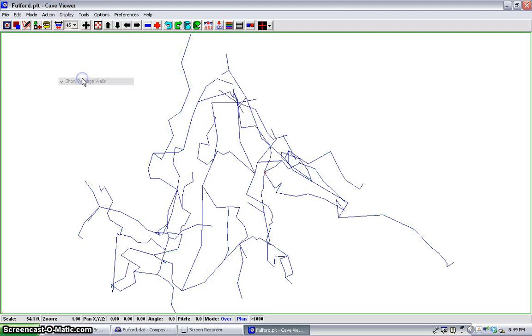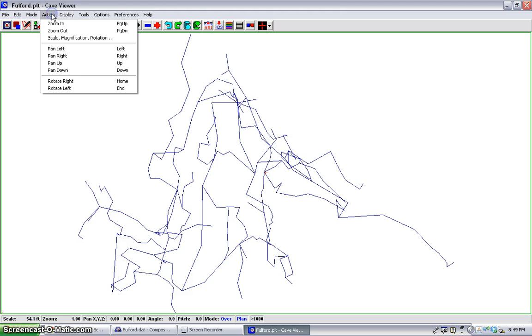There we go. Another thing that I want to talk about is, let's say you're gonna print this off, and you're going to sketch it. You're going to lay your scans underneath. Lay this print off on the top, and then you're going to trace over so you can have a nice clean map.